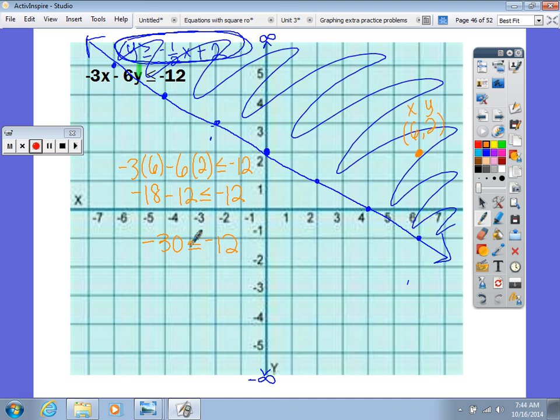Is the alligator eating the bigger number? Now, some people might get confused because it's negatives, and they would say, but 30 is bigger than 12. No. Negative 12 is larger than negative 30. So it is eating the right number, so that means we did shade the correct region. And just to recap, you know you did not shade the correct region if whenever you plug in a point and it's in the shaded part and you get a false statement. If it's false, that means you need to go ahead and shade the other side.